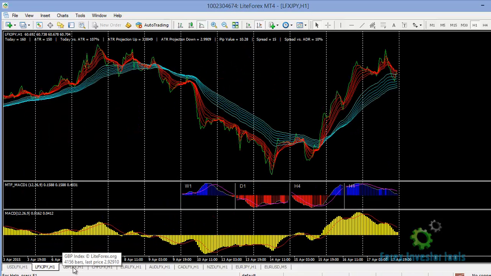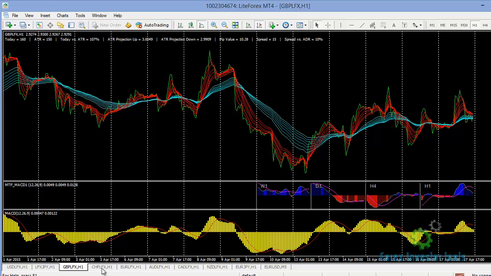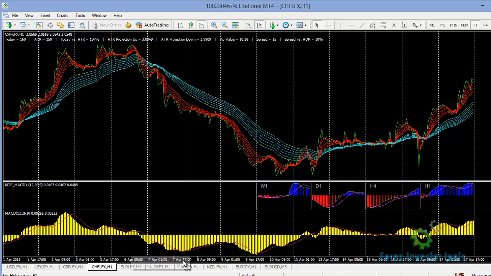So one approach would be to look at individual currency indexes and look for pullbacks. For example, this one here is a very good pullback on the CHF. As you can see, the histogram goes below the signal line and then it drops back down again, and when it drops down again, you see a very clean, nice move. Your Guppy moving averages are nicely separated, longer moving averages going down, shorter moving averages going down.